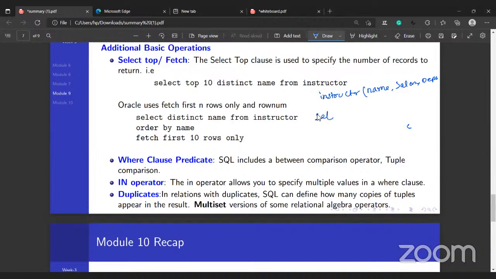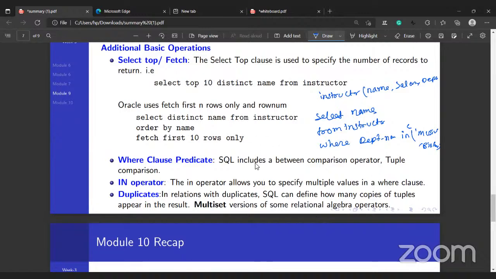You can easily write select name from instructor where department name in music and biology. You can also write it without the in condition, by writing multiple conditions: where department name is music or department name is biology.